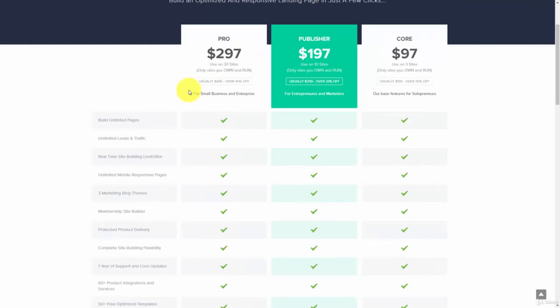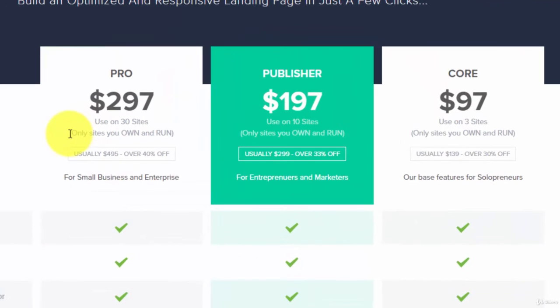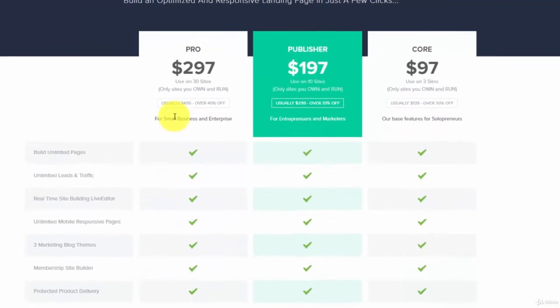Now, there is something important to note here. You can only run OptimizePress with the license that you purchase, whether it's Pro, Publisher, or Core, on sites that you own and that you run. If you're going to be using OptimizePress for the purposes of building sites on a client's website, you are going to need to buy the developer's version.